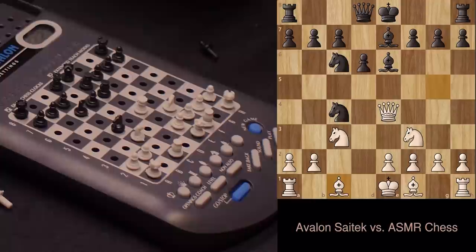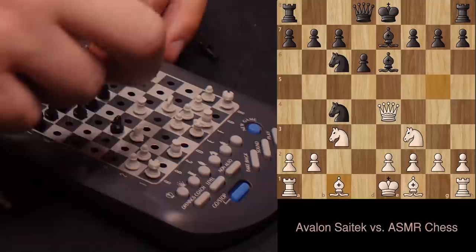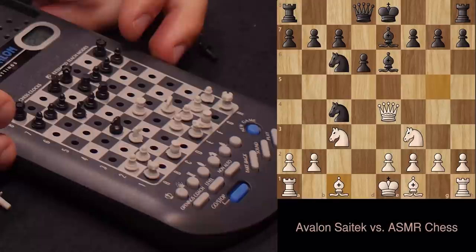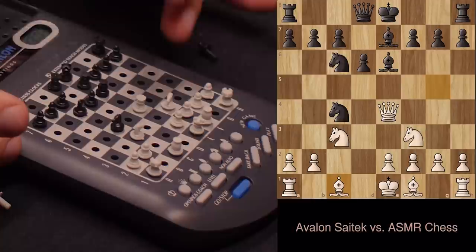A human player, if they were considering playing bishop to g5, would kind of automatically, if they had played just a couple of games of chess, think, okay, what is the most likely reply my opponent can have? And a move like pawn to f6 immediately attacking the bishop, or indeed bishop to d7, would have to be on the top of every intuitive list you would make.